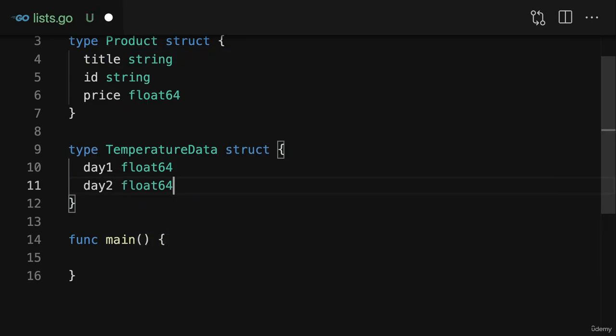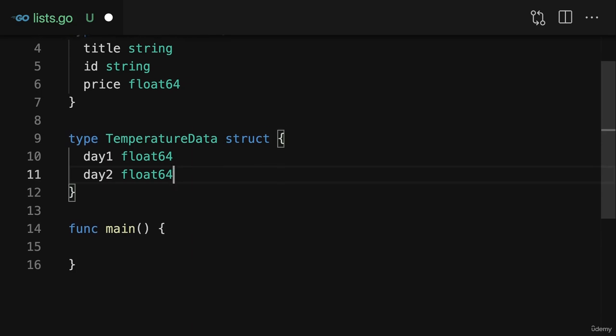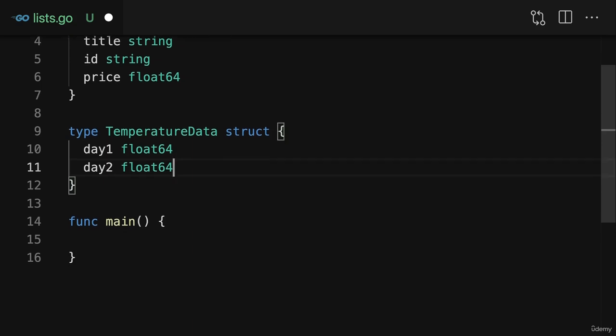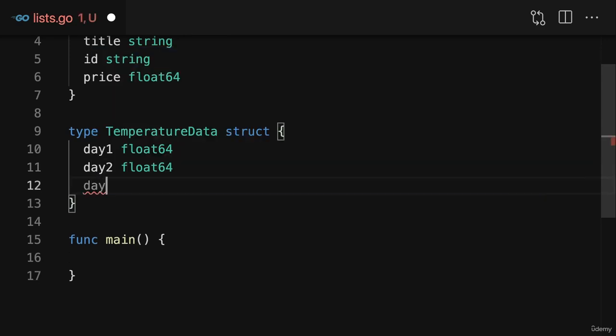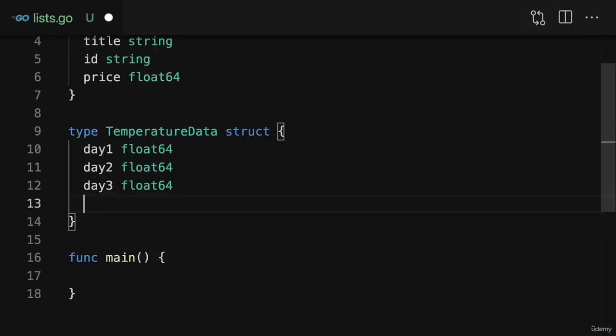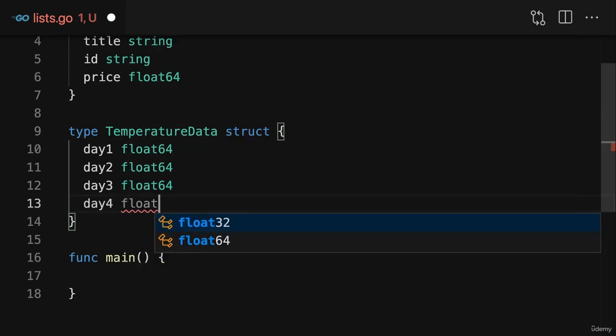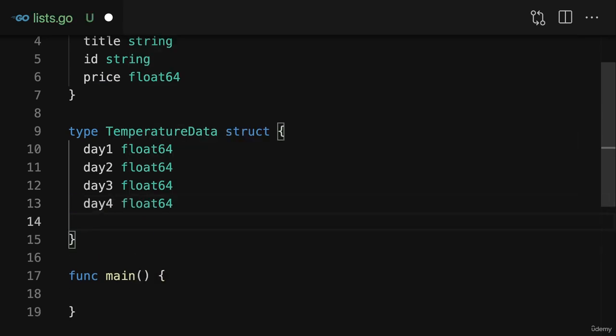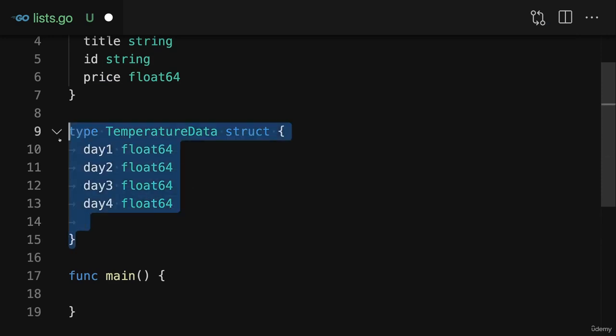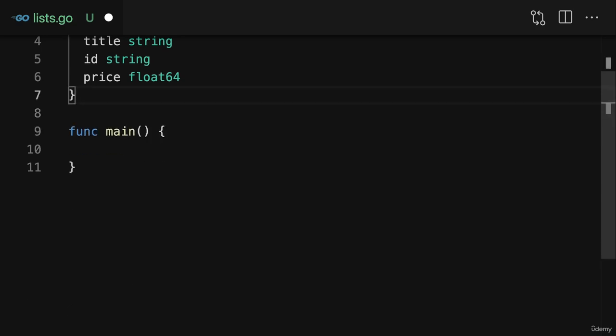But solving this problem like this would be very annoying. Because we have to know in advance how many days of data we want to have. And even if we do know that, we have to do a lot of typing to describe all those days, to set up all these day keys. So that's very annoying. It would lead to a lot of code and to code that's quite unreadable. And working with that kind of data would then also be a bit annoying throughout the application.